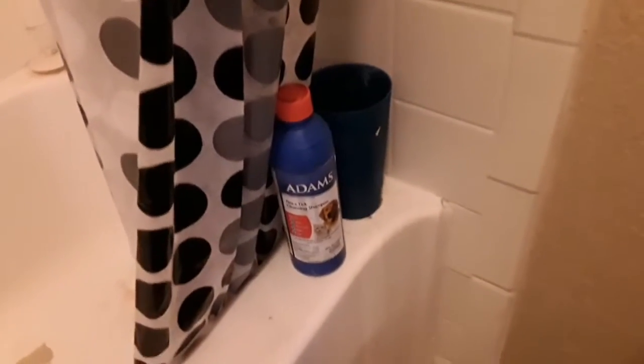There's this little towel rack in the shower which I don't think is very practical but it is there. This is the washcloth I use with my body wash to get it all foamy, and this is a soap my husband uses from Irish Spring. This is just a Walmart shower curtain — nothing too fancy. And yes, we do have a cup and flea bath shampoo because in Texas fleas and ticks are rampant. Even though Copper's never had any, I like to be preventative and give him a flea bath about once a month.